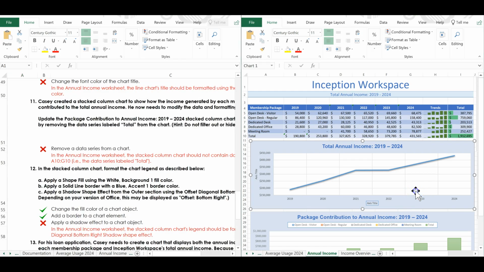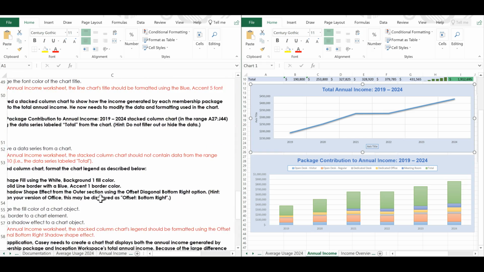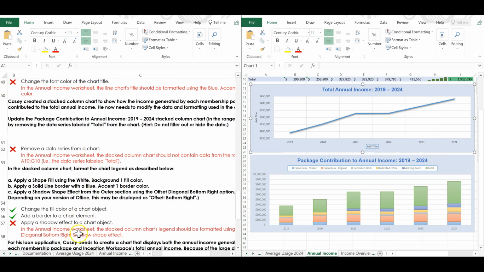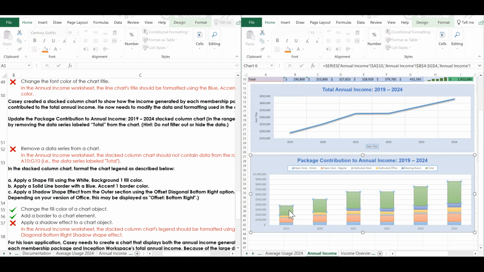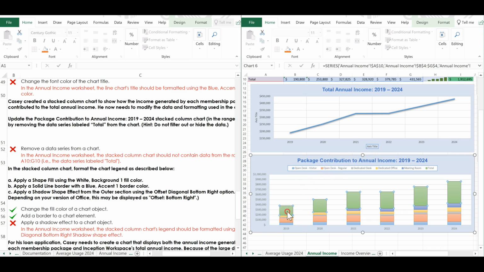The stacked column chart, which is below that, should not contain data from the range A10 to G10. Okay, so what's happened is when you did your stacked columns, hang on a minute, select data.